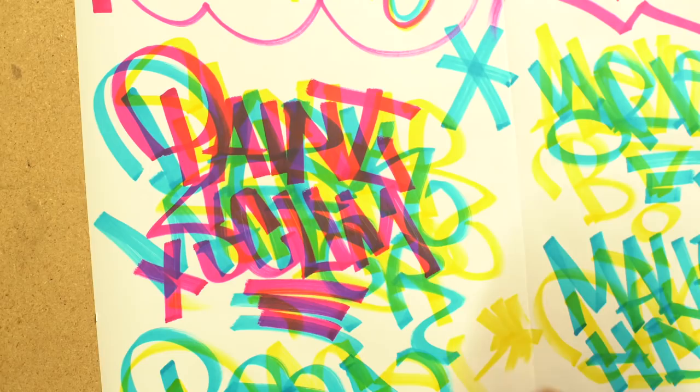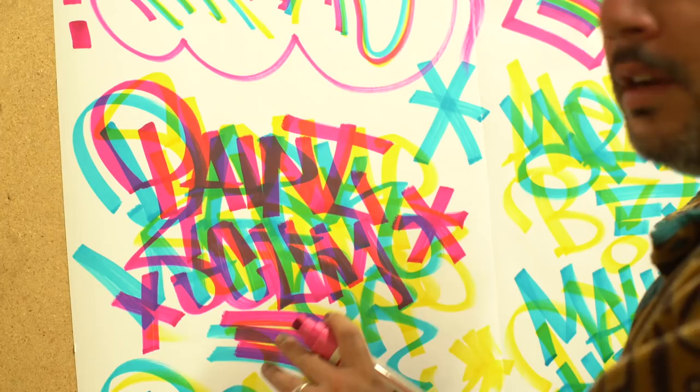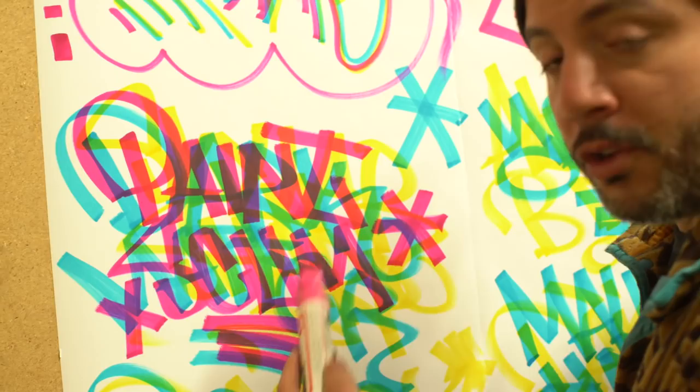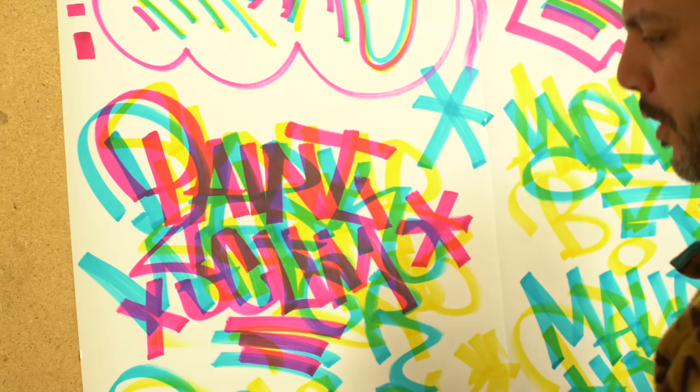This is so cool. You know, the thing is, too, is you can mix these ink colors together. So if you wanted to take a magenta marker, fill it with some blue to make a funky purple, you could totally do that too. I don't want to do that to this one because it's my only one. I try not to get high off our own supply too much here. You know what I'm saying? So I'm kind of preserving this one for future videos. But maybe later on down the road, we'll do some color mixing with them.